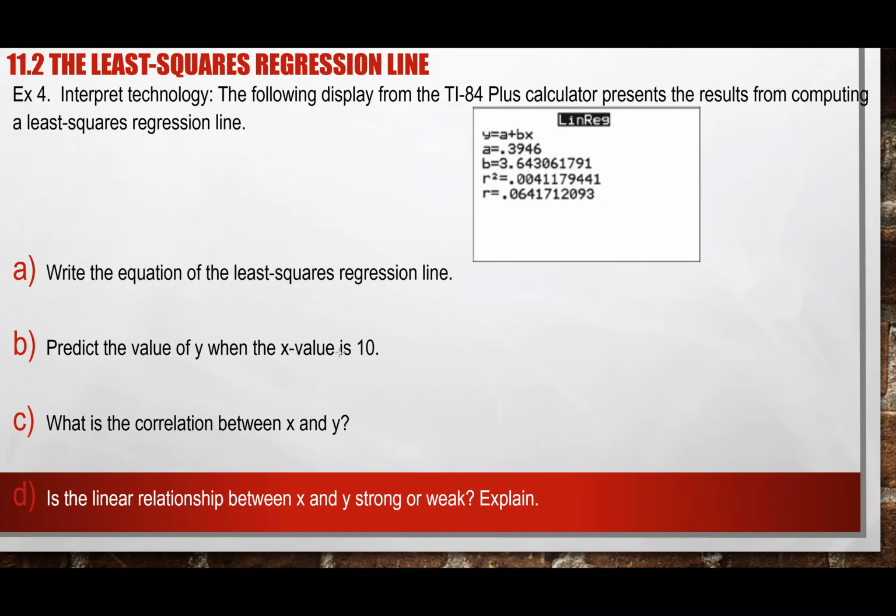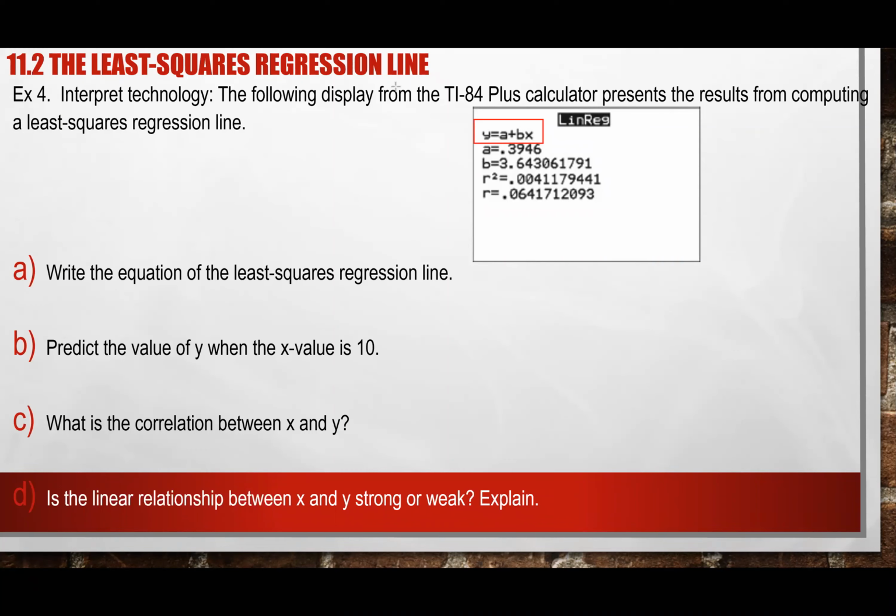Looking at this, how do we come up with the equation of the line? Reminder, for us it is y equals a plus bx. Make sure that on your calculator you use option number 8, which is a plus bx, not option number 4. Don't worry about option number 4. A few students emailed me that they used the wrong option. If you use the wrong option, the a and the b will switch. We're using option number 8, a plus bx. The b is your slope.